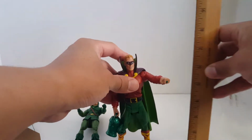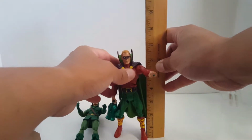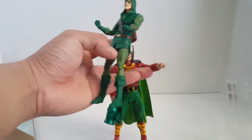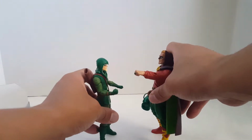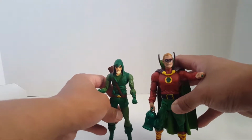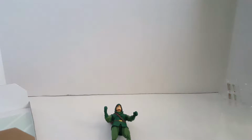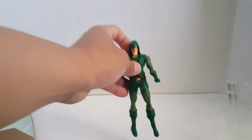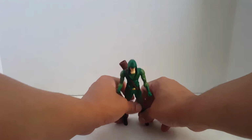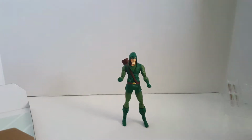Alright, so this is the DC Universe Classics. And I was right, about 6.5 inches. So he's a bit smaller. So it's a different scale, so you can't really mix and match with these toys, which is a bummer. Actually, I was hoping to mix and match with these guys, but let's see if all of the other variables make up for that. Okay, so let me get him to stand. There you go. So that's a plus.